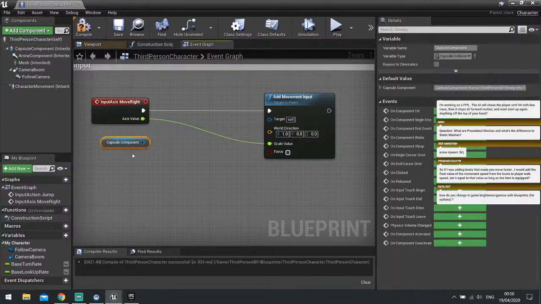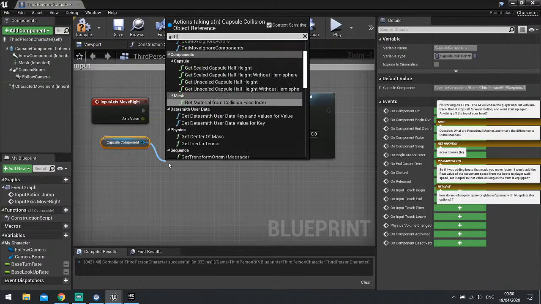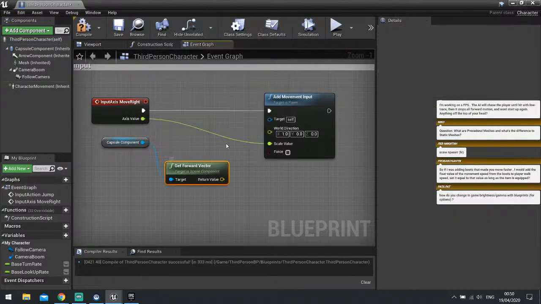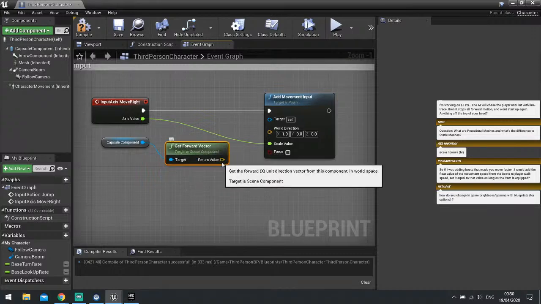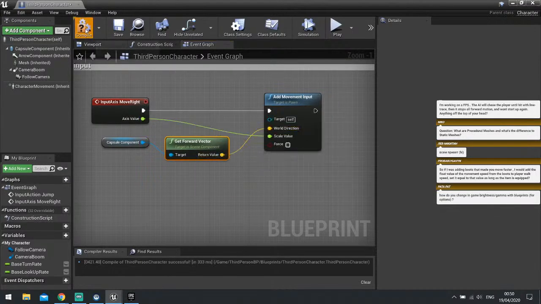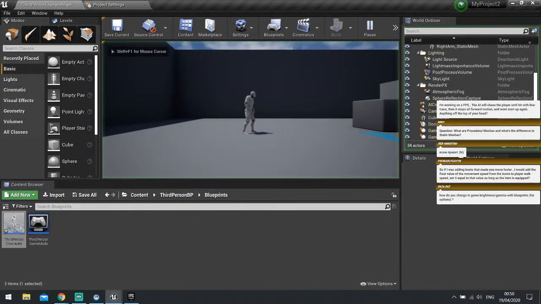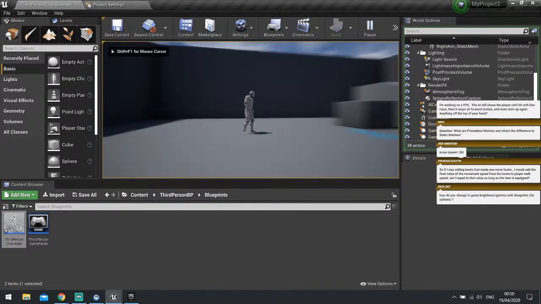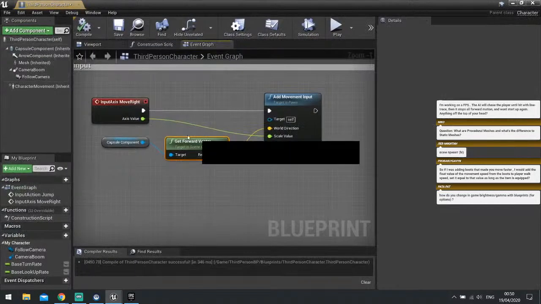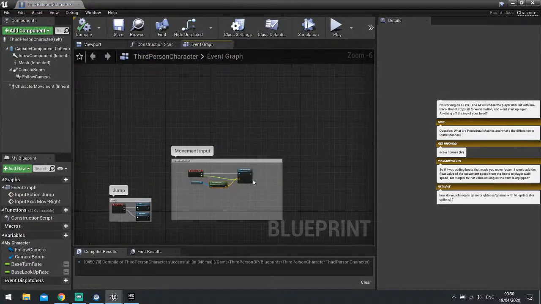Capsule component, get forward vector, and do this. I've really broken it. I don't know what I've done.